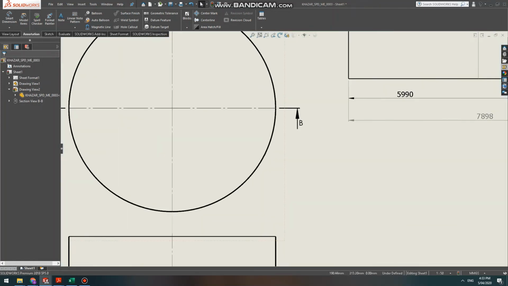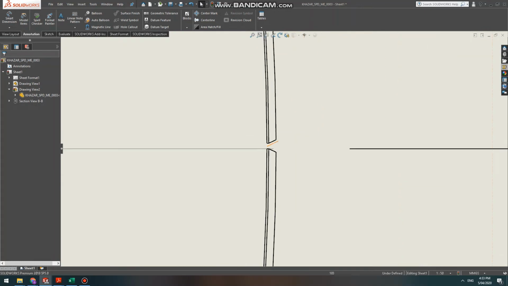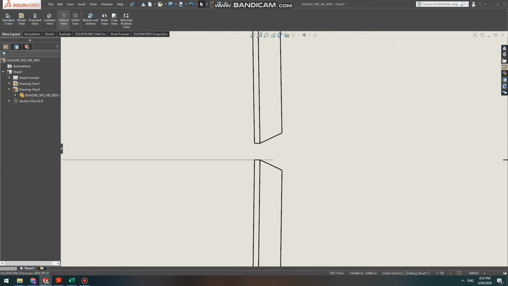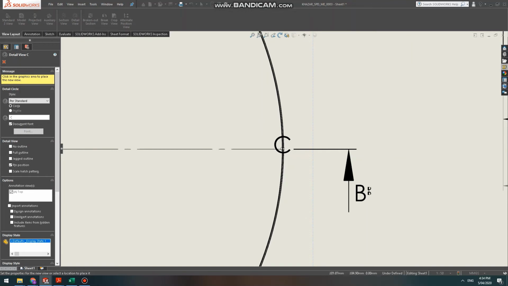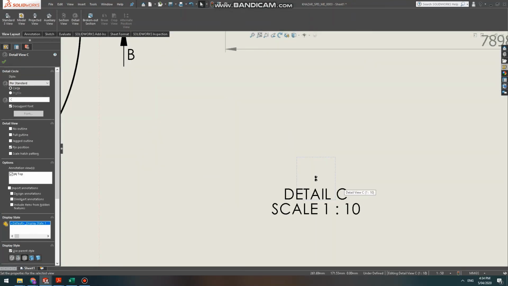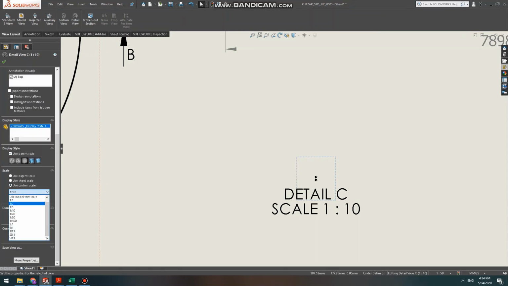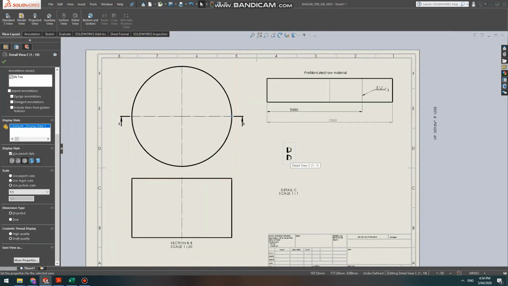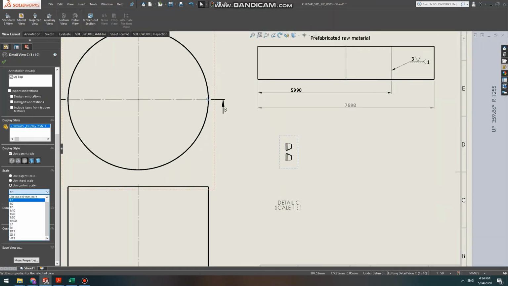You have to show them the bevels you have drawn. So you just come here, go to view layout, take detail view, make one detail view, and you place it here. Also, you just make it bigger, like 1 to 1. It's still not clear, so you can use user defined 2 to 1.